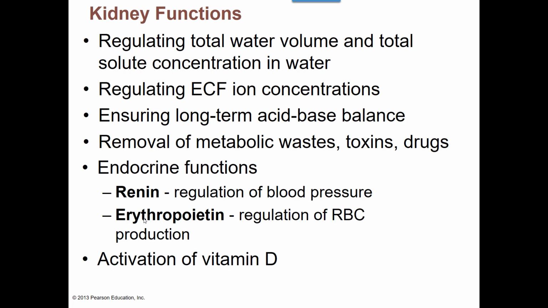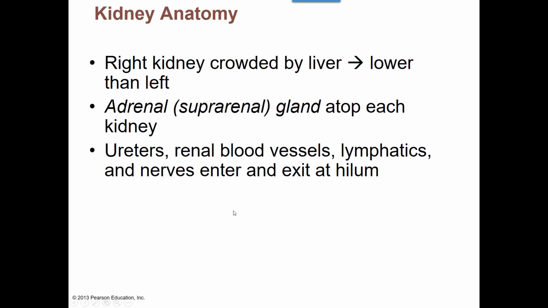So with our kidneys, everyone's like, the urinary system makes urine, but it does more than that. Everyone just thinks it just makes urine, but the urinary system is one of the most important systems of them all. It's one of the main reasons why they will not discharge someone from a hospital until they can look at their urinary output and look at their urine to see that the kidneys are working properly. Because if the kidneys aren't working properly, it could be a blood pressure issue, it could be a blood volume issue. If your kidneys aren't working, lots of things can go wrong. Now, as I mentioned before, the right kidney does sit down a little bit lower because it's crowded out by the liver.